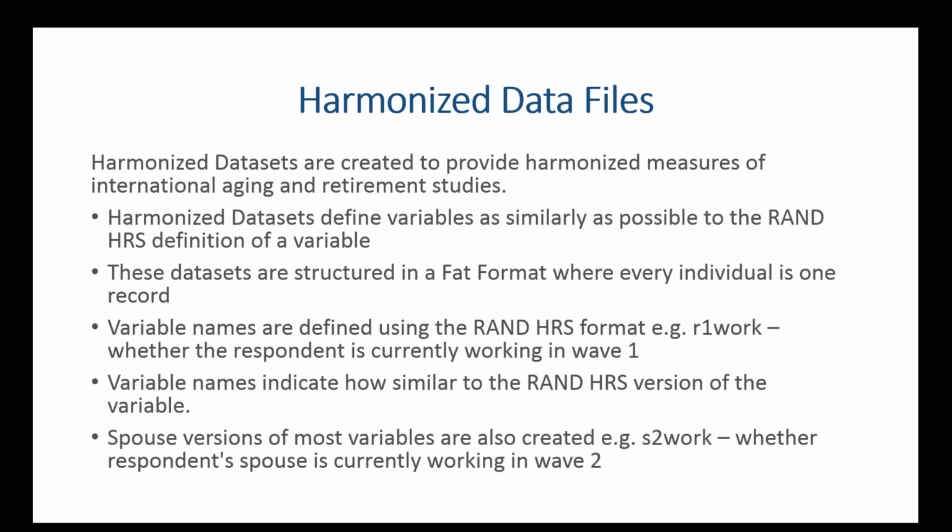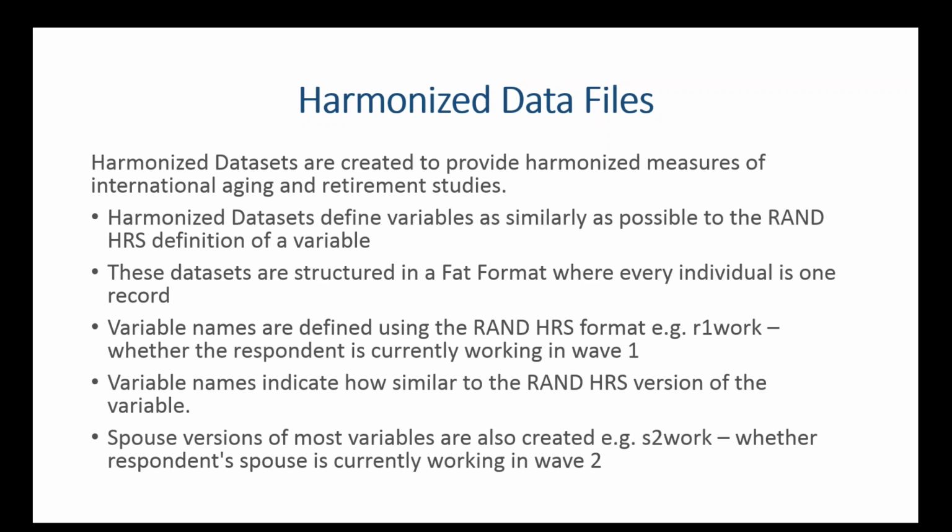If you're not familiar with it, the RAND-HRS is a version of the HRS, the Health and Retirement Survey here in the US, produced by the RAND Corporation, which is very user-friendly and is by far how the majority of people use the HRS data, which actually comes from the University of Michigan. So that being our basis for comparison, because it's the most frequent way people use HRS data, we try to stick with that, and it's very user-friendly.